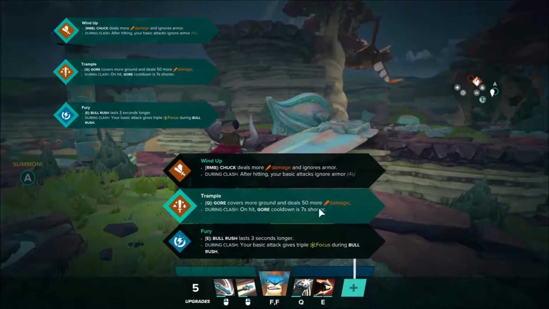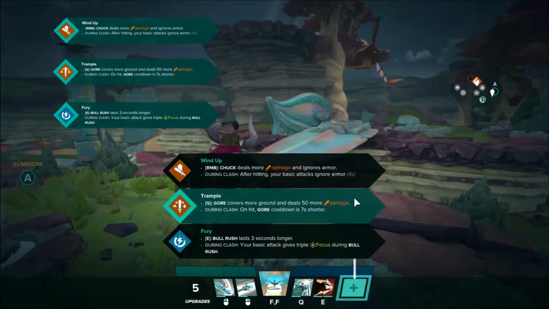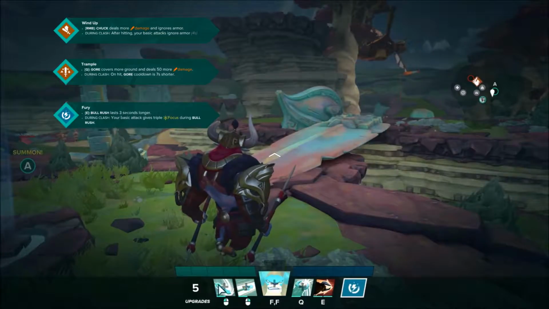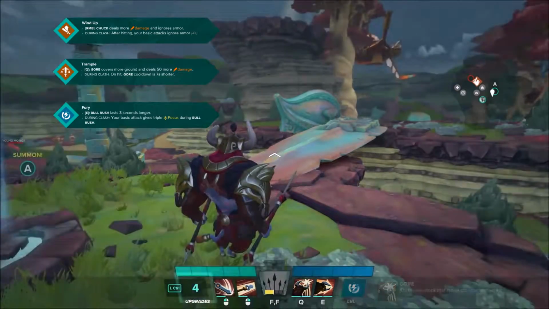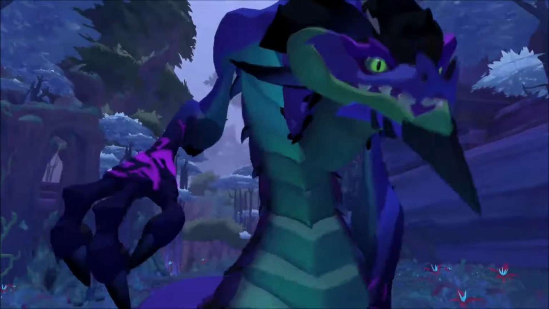If you don't like that, you can choose Trample. Your Gore covers more ground and deals 50 more damage. And during clash on hit, Gore's cooldown is 7 seconds shorter. If you don't like either one of those and you want to upgrade your Bull Rush, you can choose Fury. Your Bull Rush lasts 3 seconds longer, and during clash, your basic attack gives you triple focus during the Bull Rush duration. Alright, so you've got the abilities down.